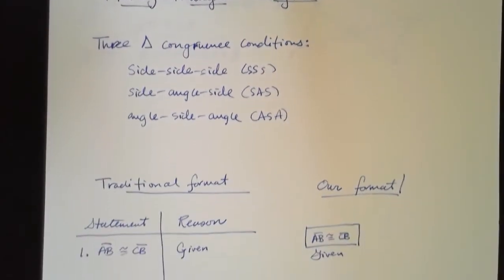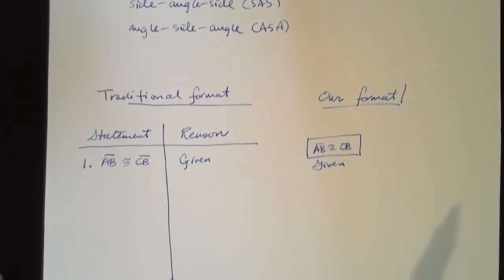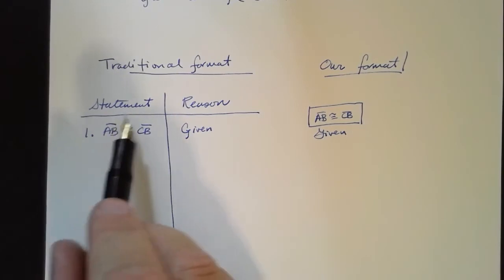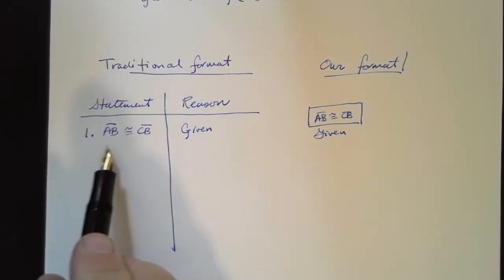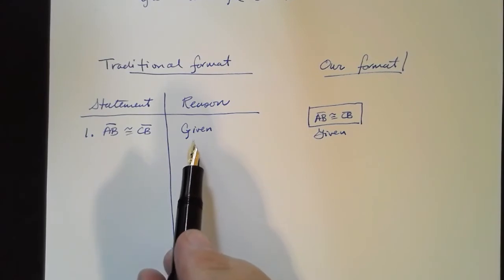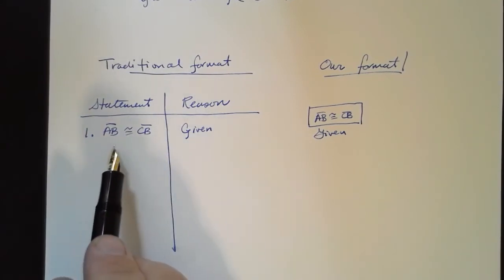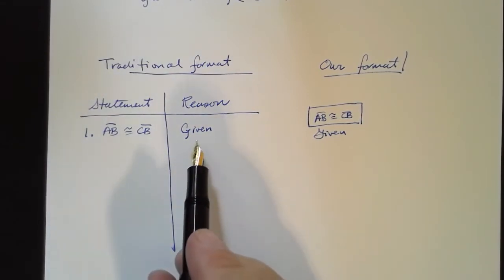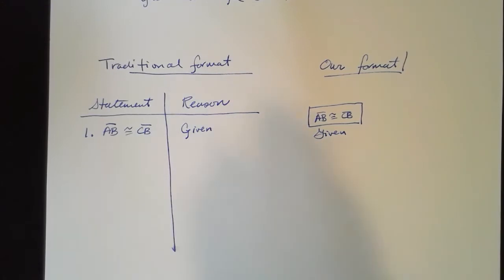Before we do our first proof, I want to tell you a word about how we're going to format our proofs. Traditionally, in a geometry textbook, the way that they lay out their proofs is they have this sort of table where they have statements that they know are true, and then on the right hand side, reasons why they know they're true. So you might have something like, I know segment AB is congruent to segment CB because that's a given piece of information that the problem told me.